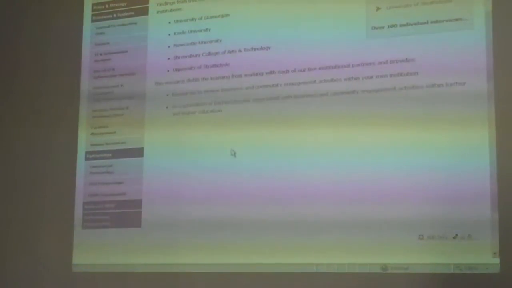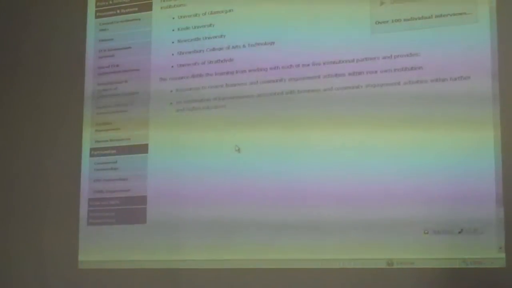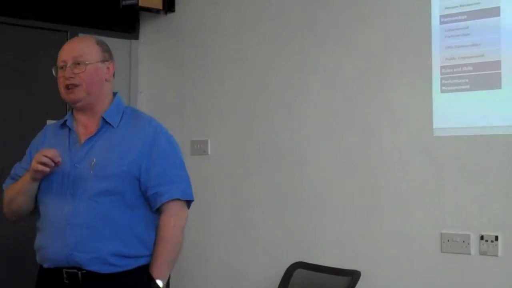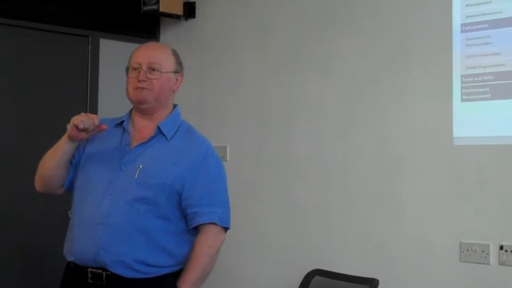In the actual project, we broke performance measurement down into the two areas of customer perceptions and then actual performance measurements, as in the key performance indicators for each of the institutions. So it made sense to structure the InfoKit around those same 6 major headings. So when we undertook interviews in the institutions, we made those headings known, and we tried to pull the conversation back to that.